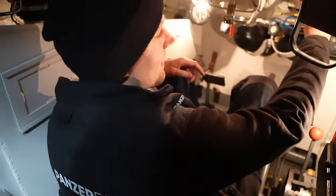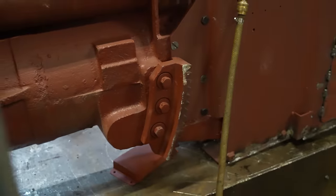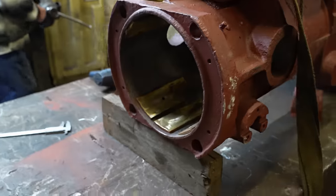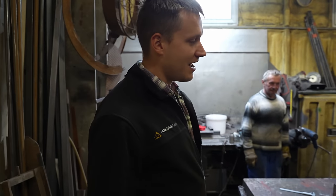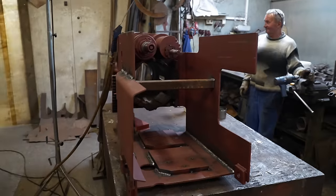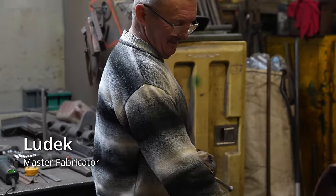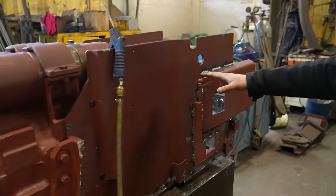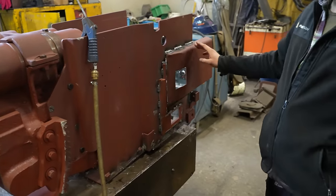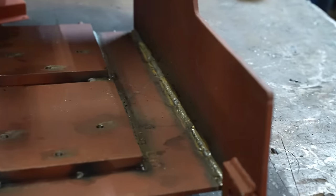After this unexpected test drive, our host Michael took us to one of the workshops to have a look at the progress on one of the finishing touches of the JS2's 122mm gun. Here is the Josef Stalin gun mounting. Now Ludek, our welder — a big experienced guy because he was welding bridges in Siberia — is now making a replica of the gun shield for the Josef Stalin, and now welding it together.